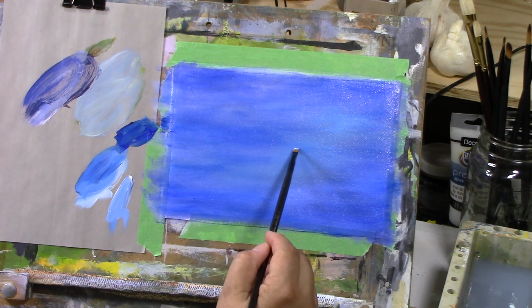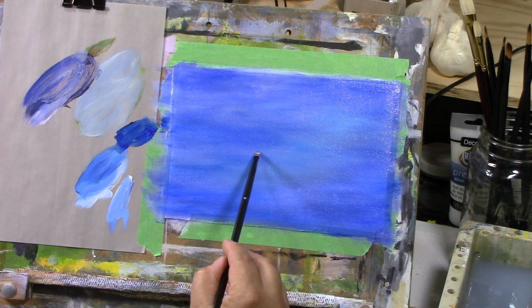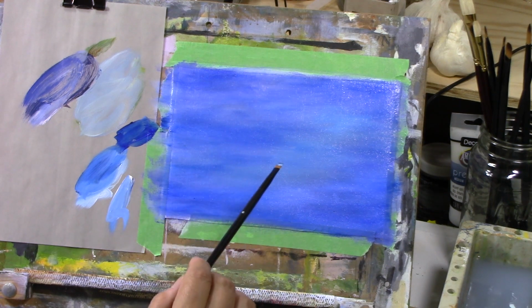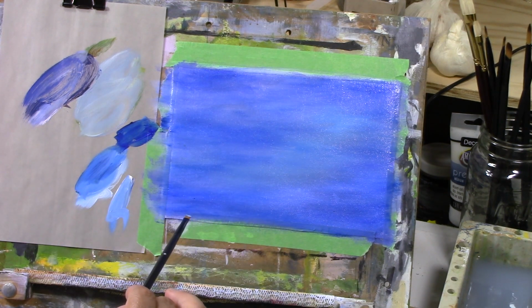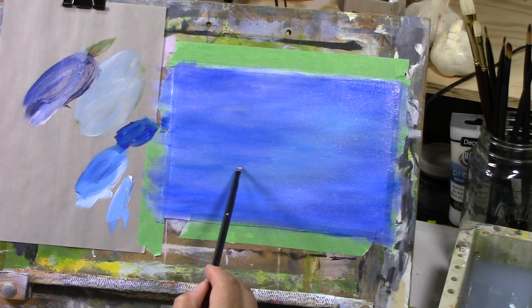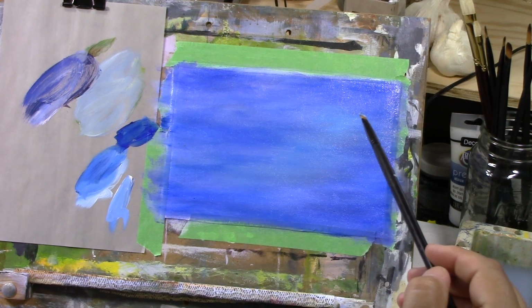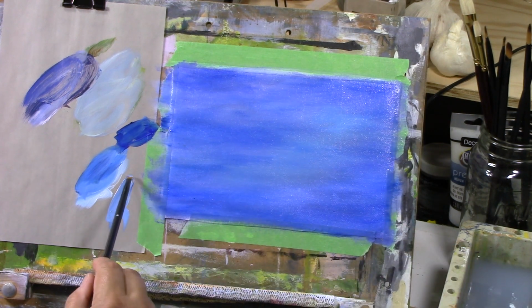And right in here, I'm just going to... before putting the ripples in, you would paint your rocks first. The ripples would basically be at the end, because depending on where the rocks are, you don't want ripples going into a rock. You want it to kind of go around.